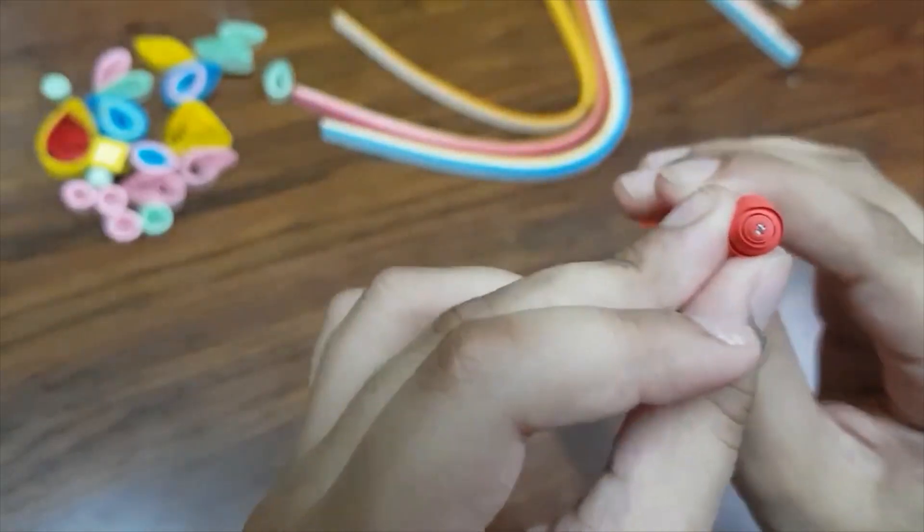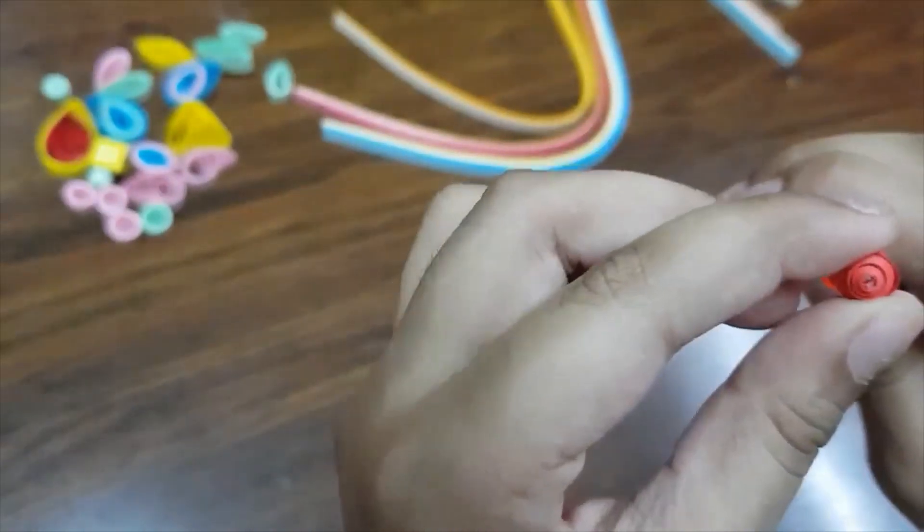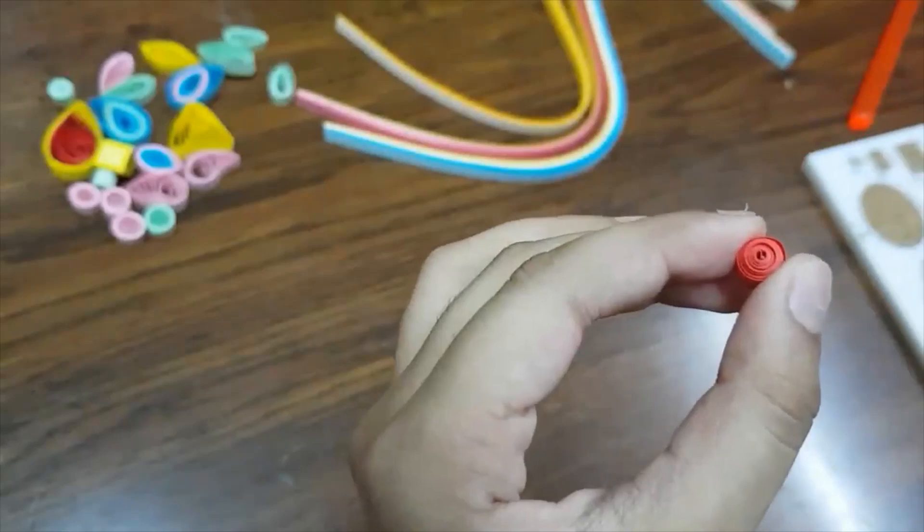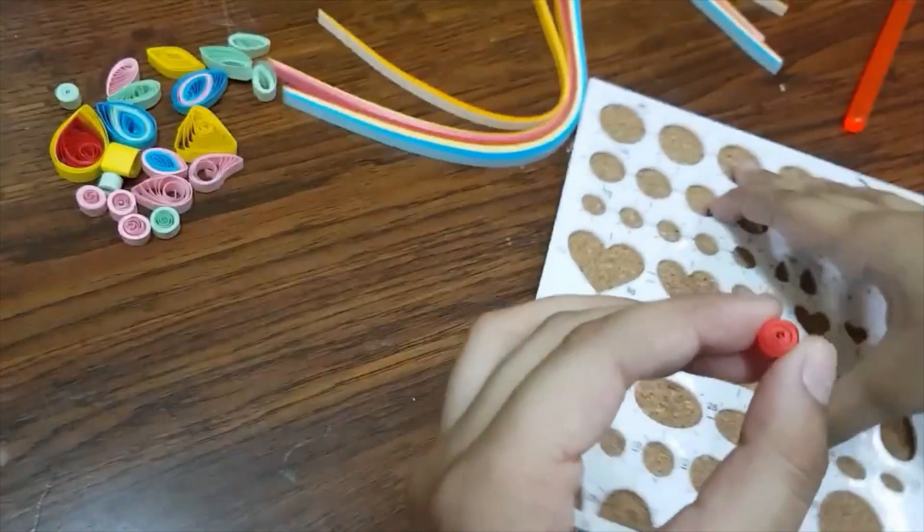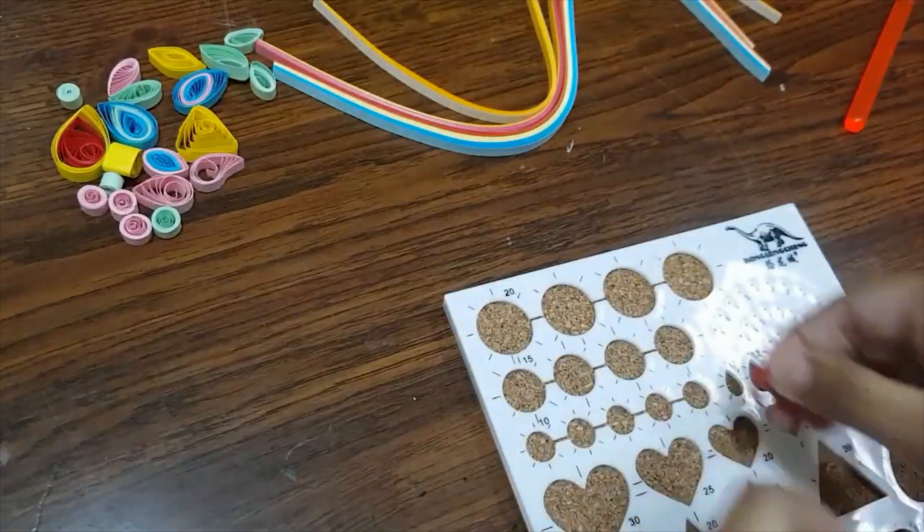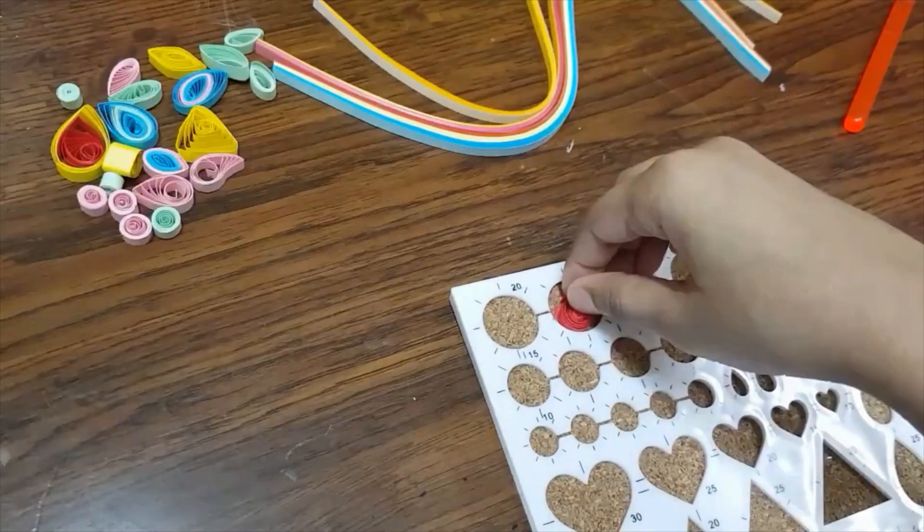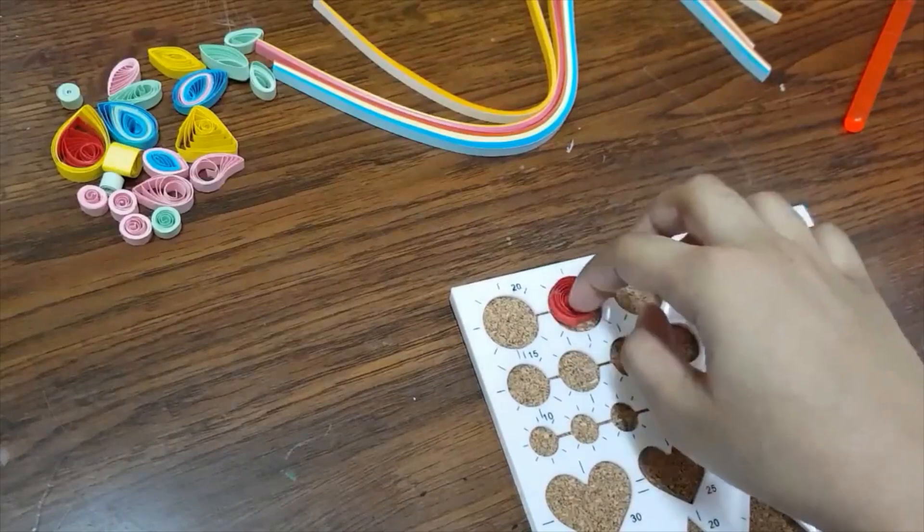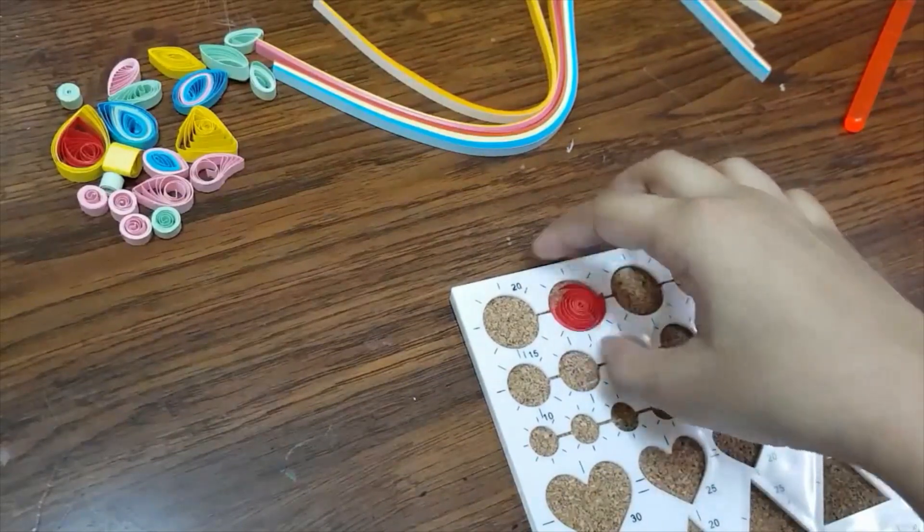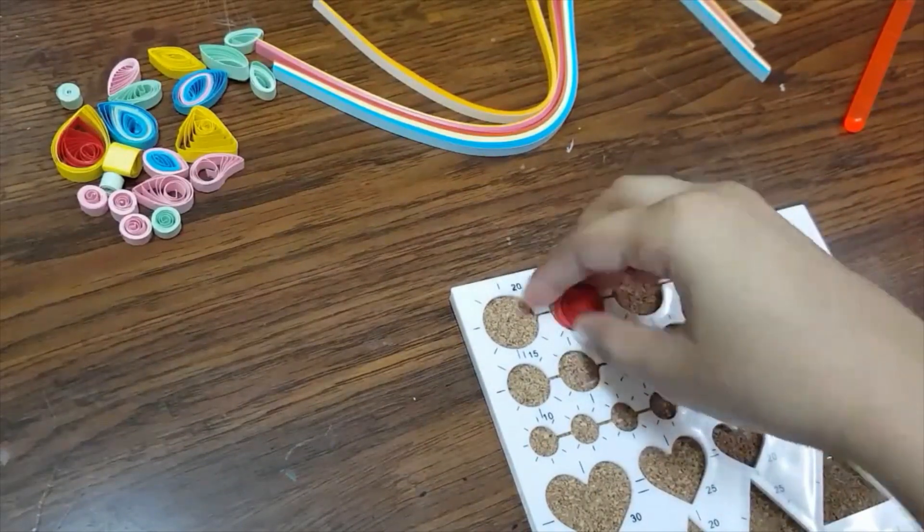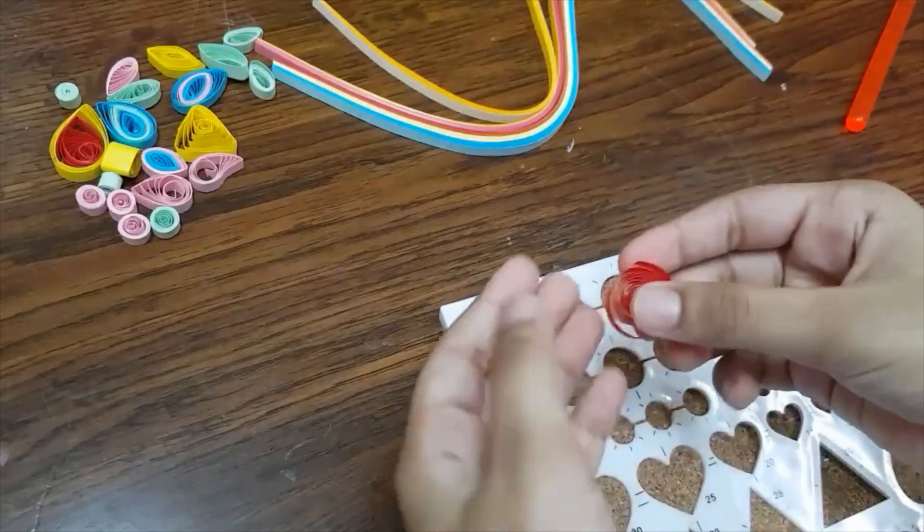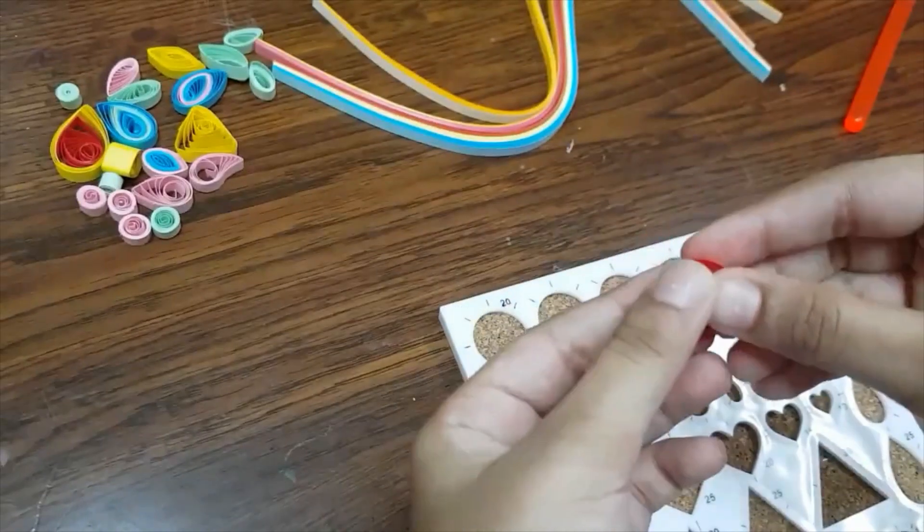After you do that, you have to roll it up. So here I've made it into a small roll just like this. Now you have to take it out of the thing. As you can see, I made a small hole. Now I'm going to be putting this into here - this is actually to make it more of that shape - so I'm going to be putting it in this circle and making it bigger.